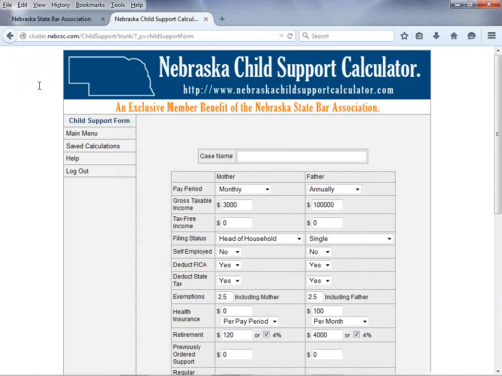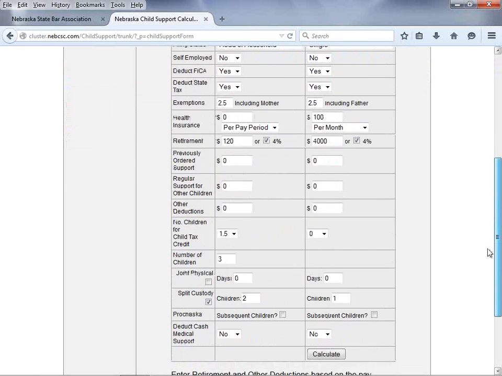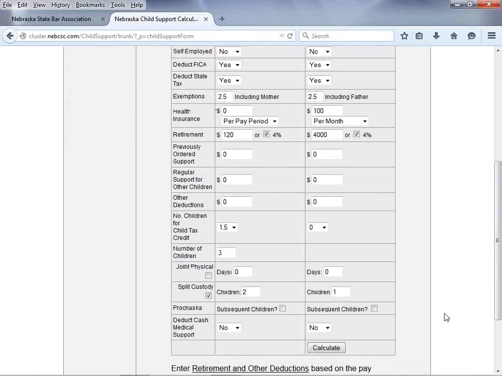If you have a decree that's going to alternate, where mom has 2 kids this year, and they want to have 2 kids go with dad the next 2 years, will the system allow for that? So the question is, you have a decree that alternates where it's 2 kids with mom and maybe 1 kid with dad this year, and then next year it's going to be 2 kids with dad and 1 kid with mom. You just have to run separate calculations for that.